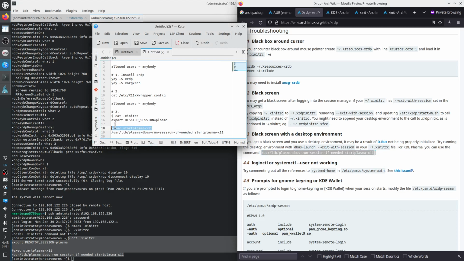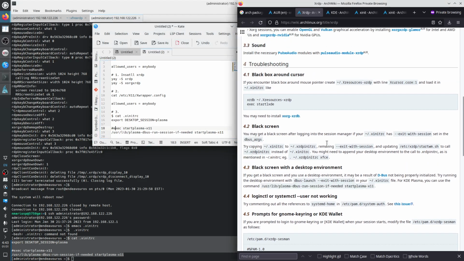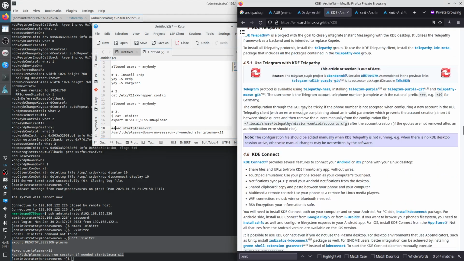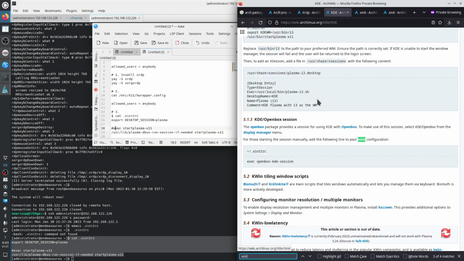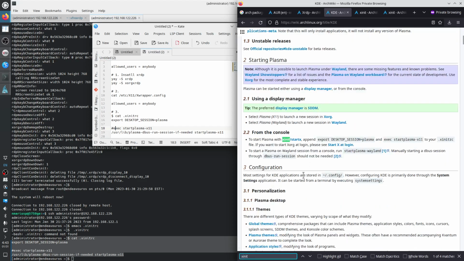This line did not work, which is suggested in the Arch Linux wiki page for KDE. So it says put these two lines in my .xinitrc, but that did not work because dbus was not correctly started.